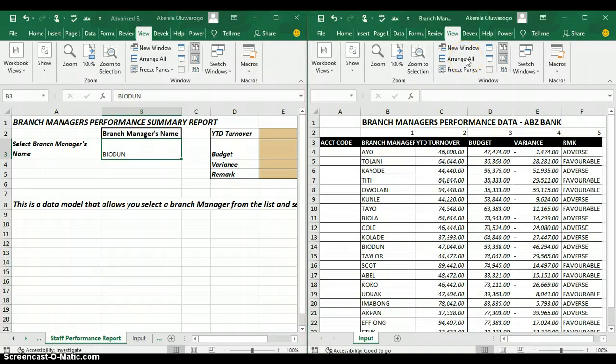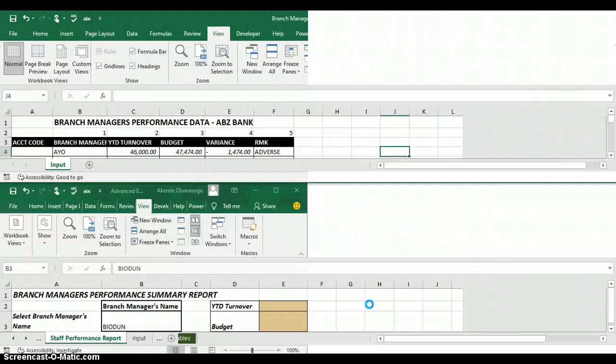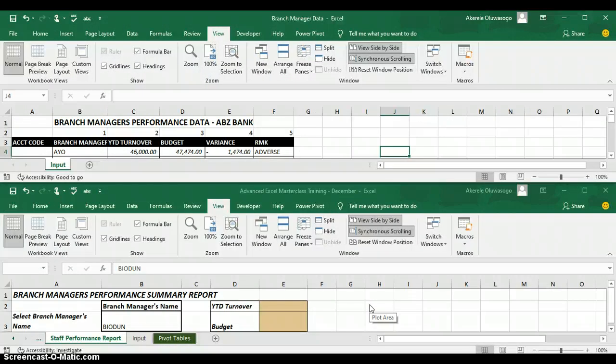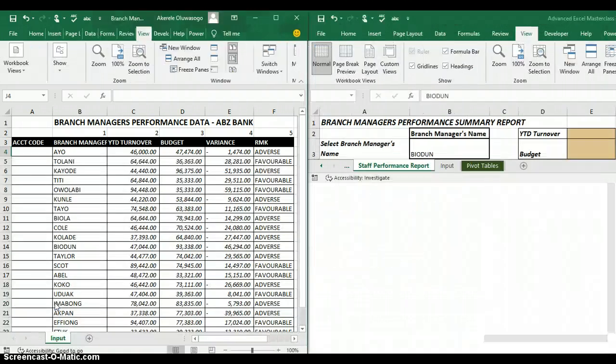When you click on it, it will ask if you want to view it vertically or horizontally. If I click Horizontal and OK, you can see top and bottom; I'm still looking at the two different workbooks. This is the workbook Branch Manager, and this is another workbook called Advanced Excel Masterclass Training. So you go back to Arrange All, click Vertical and OK, so that you can view it vertically.